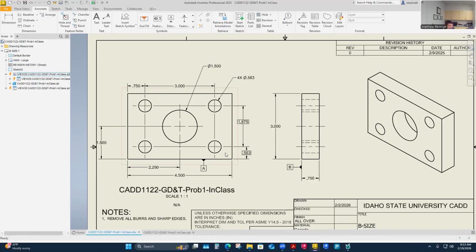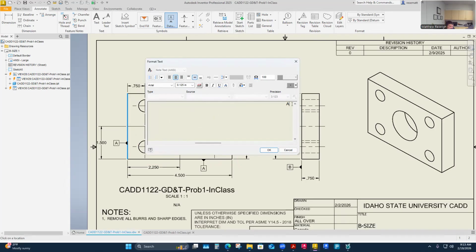So for these particular holes, I feel like I'm going to control, it's definitely a locating dimension in this direction. And then this datum over here, which is going to be C, this surface here, I can move it where I want, but I'm just going to drop it in over here. This is going to be C. And one day I'll do capital C. Yes, good.